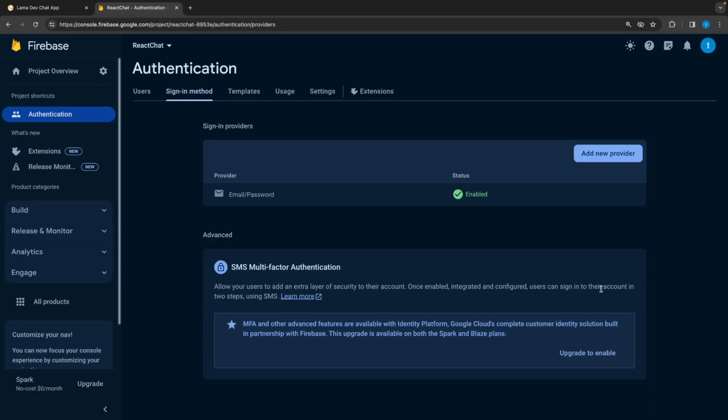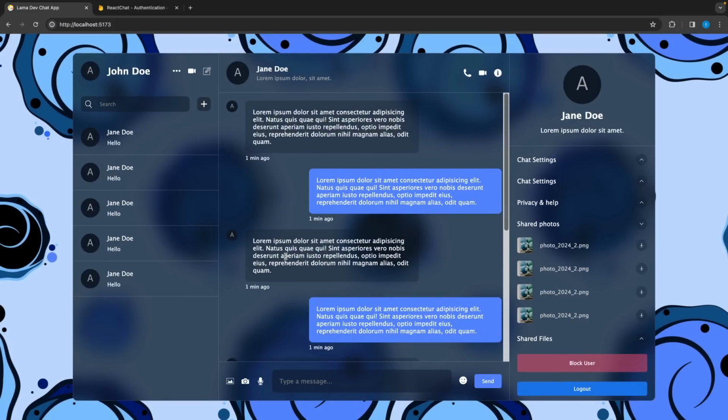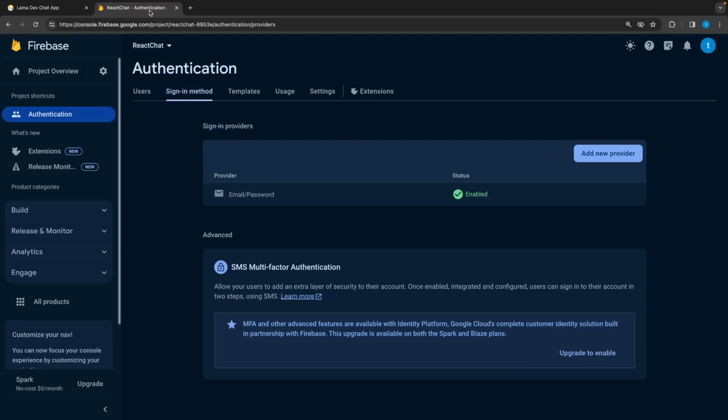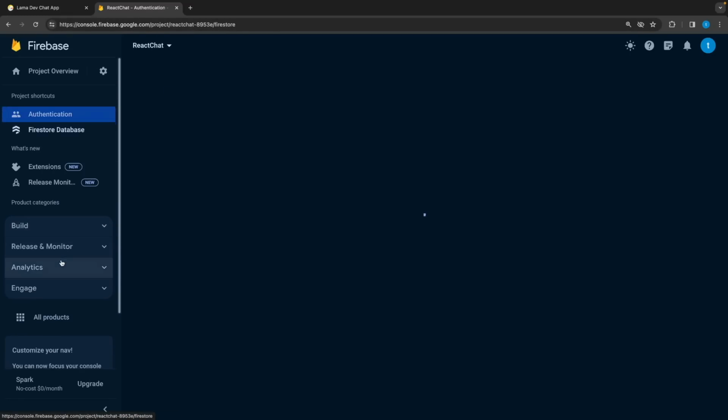And right now we are ready to create users. But to save our user information, like avatar and description, and to save our chat information, our messages, we are gonna need a database. To do that, we are gonna be using Firebase Firestore. Let's click here.